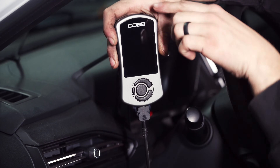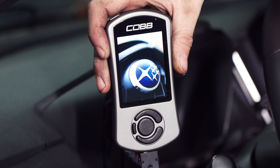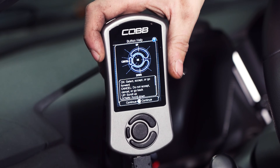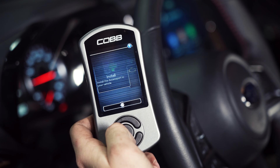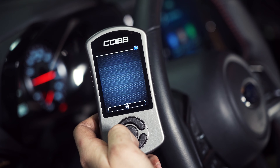If it does not boot up, there is a button on the top of the Access Port — click that once and the Access Port should turn on. From there you will be greeted with a welcome message; use the center button to click continue. The buttons on the top and the bottom are for going up and down, the center button is for selecting, and the smaller button to the left is for going back. After you make it through the welcome page, you'll be greeted with the ability to marry your Access Port to your vehicle.